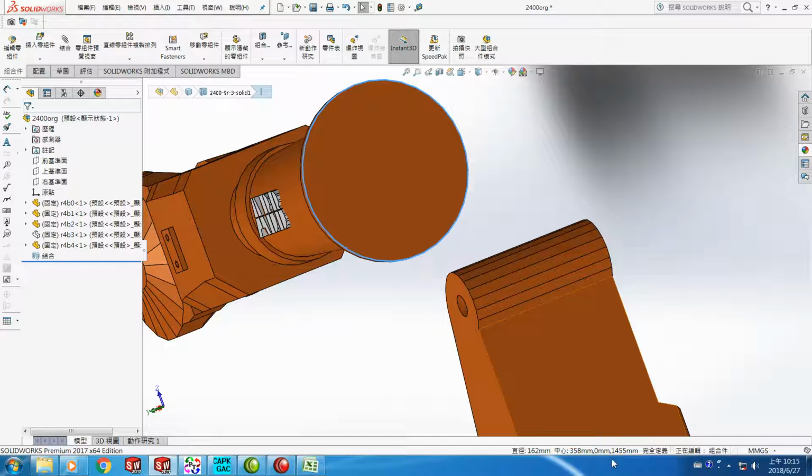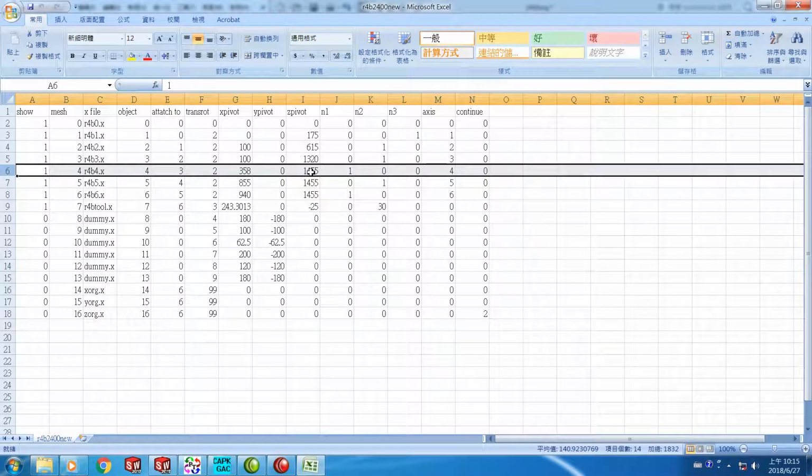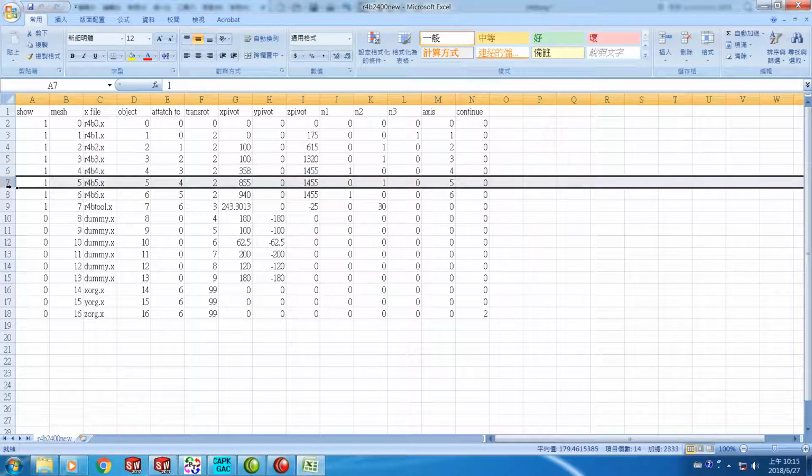So 0, 1455. 0, 1455. So the fourth axis is correct. Continue to see the fifth axis. The fifth axis rotates around the Y axis, so N1 0, N2 1, N3 0.